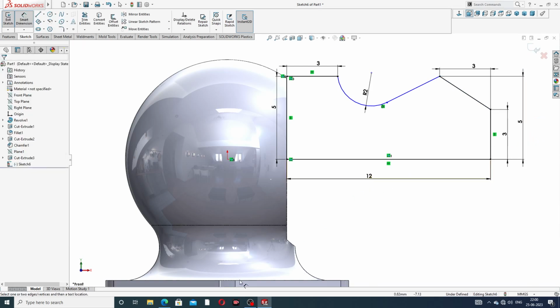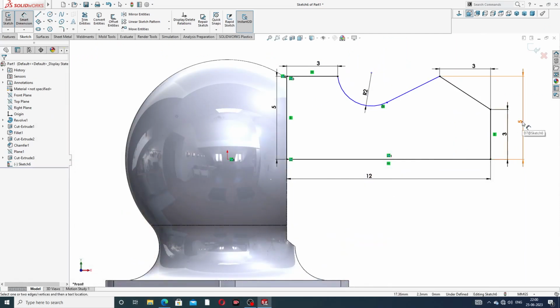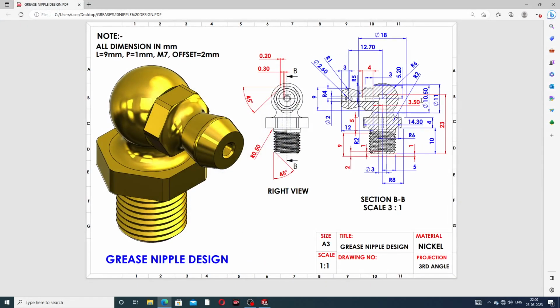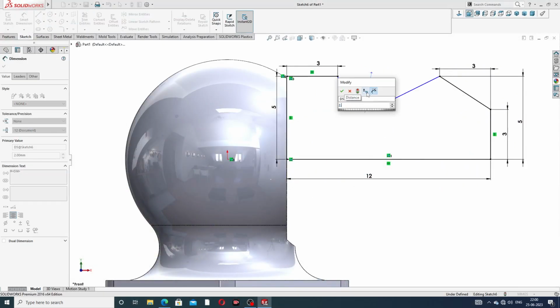Okay, because this is 5.2 millimeter, and this curve is 2.6 millimeter. Okay, 2.6 millimeter.